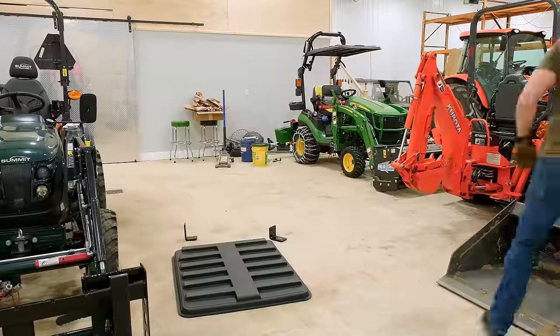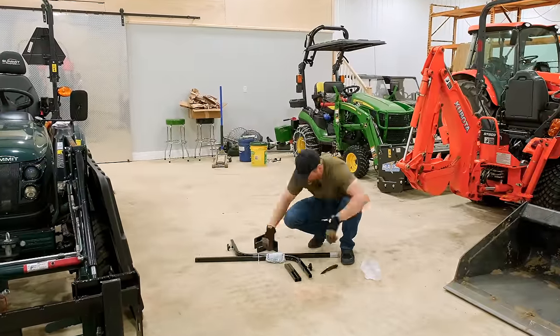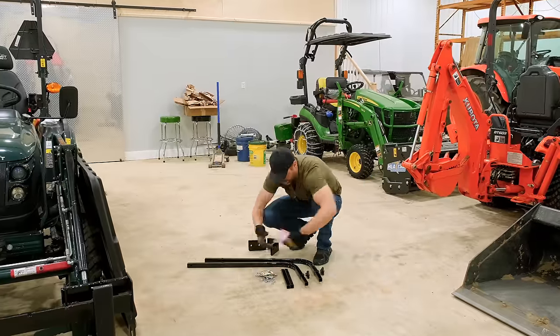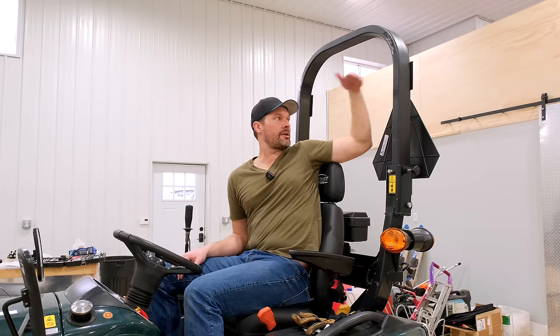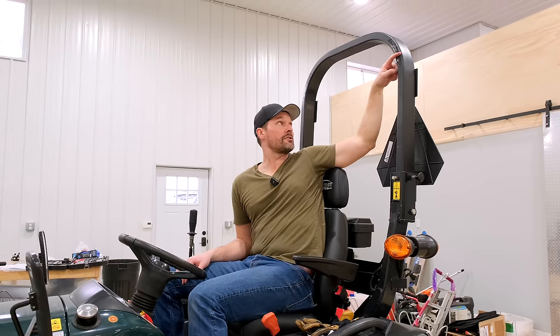So you wanna sit in your operator seat like you're gonna sit in your tractor. Just get a rough level of where your head's gonna be on the ROP spar. And now this part's a bit subjective, up to you. Obviously you don't want it tight right in your head because you're gonna be bouncing. If you wanna get on and off the trailer, you want a little bit of wiggle room. Top of my head's right about here, give or take. I wanna be about 6 inches up. Put it right in this mark here.